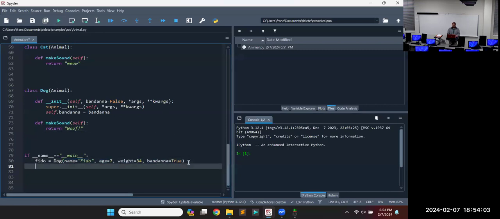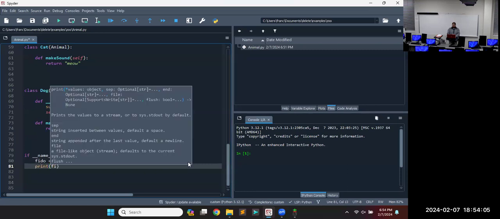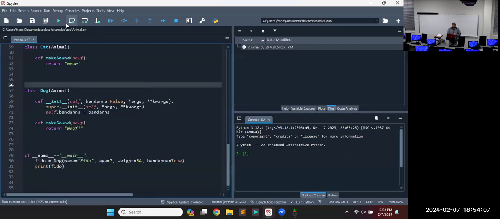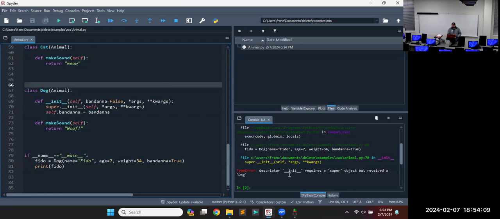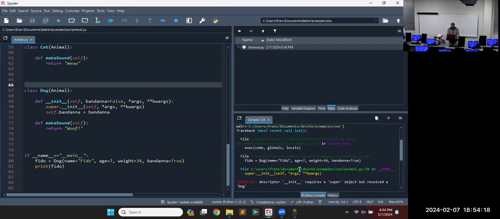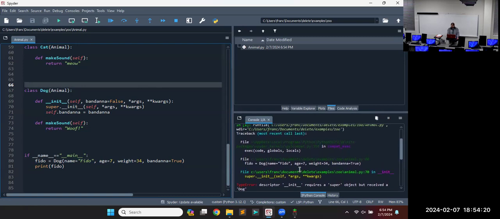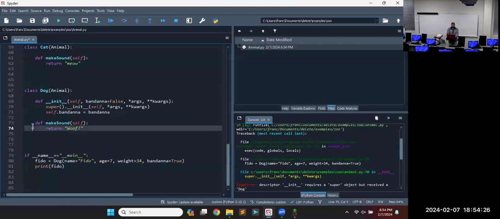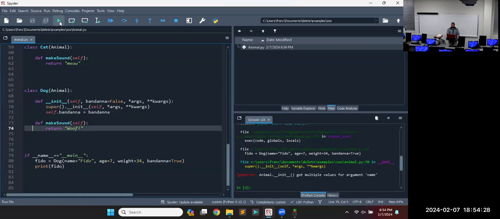Then we should be able to print Fido. Print Fido, make sure that works correctly. Oh. Descriptor __init__ requires a super object but received a dog. Oh, I forgot parentheses, I think is what that was about.